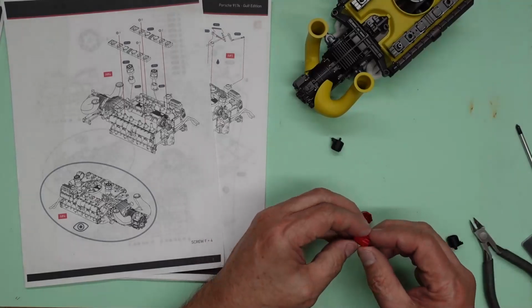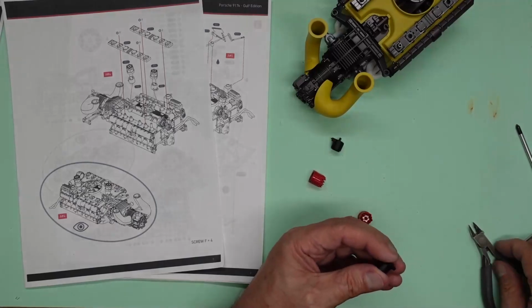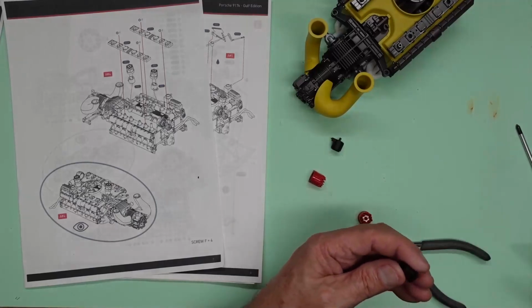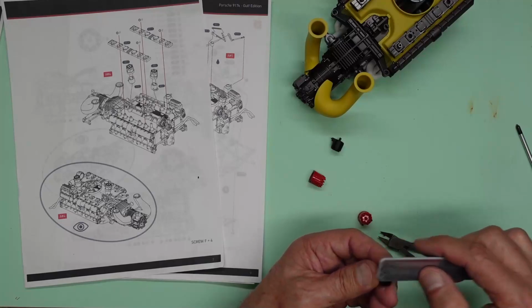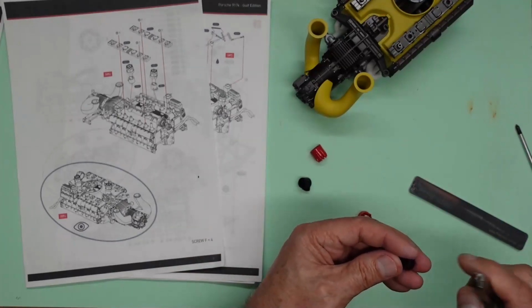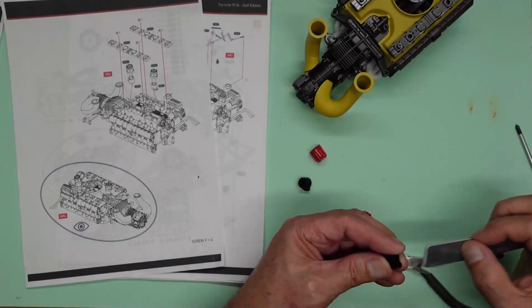So that's those two cleaned up, and then this one here we have, remove that sprue gate on there and then come in with our file. Now these Infini sanding sticks are absolutely brilliant. I thoroughly recommend them for any type of modelling. They are brilliant. These are the Matador ones. You can also get the Zebra ones.